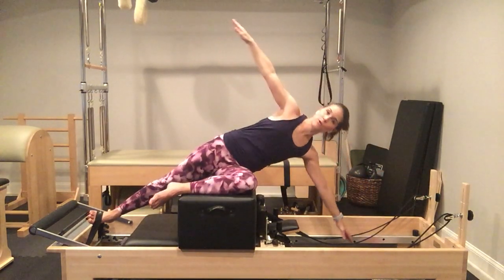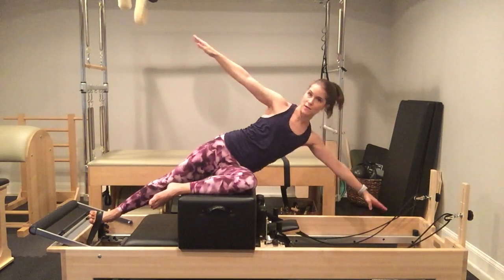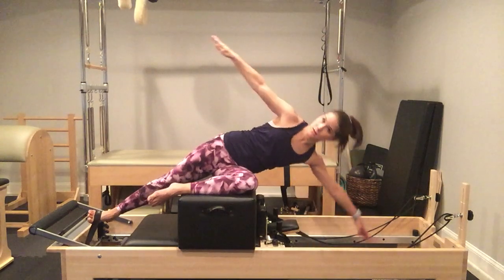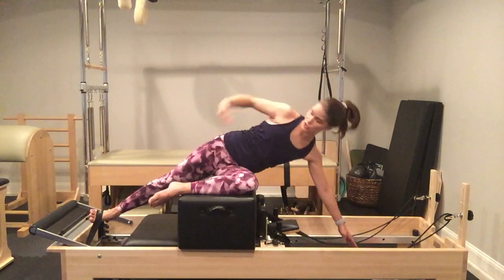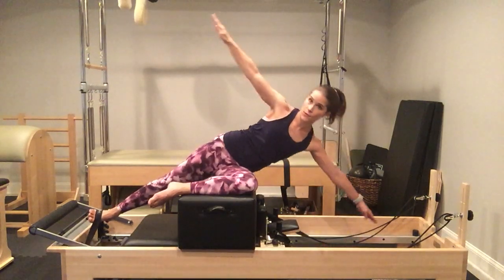From there, I'm going to open my arms to a T. I'm going to reach down, trying to tap my fingertips to touch the floor in the well. I'm going to come back up to my starting diagonal position and tap and lift. Abs to spine. Make sure you're maintaining your diagonal and that your foot isn't behind you in the strap. It should be slightly in front of your periphery or right in line.